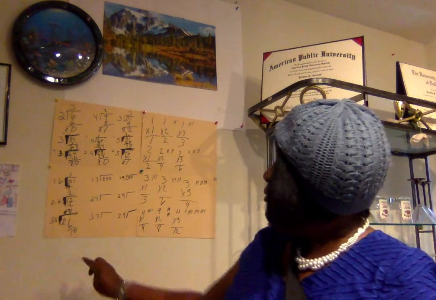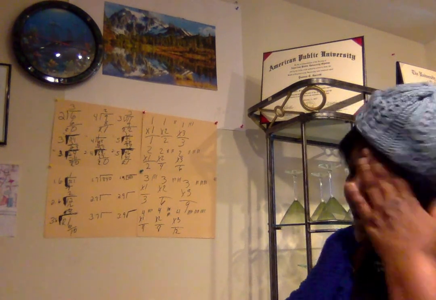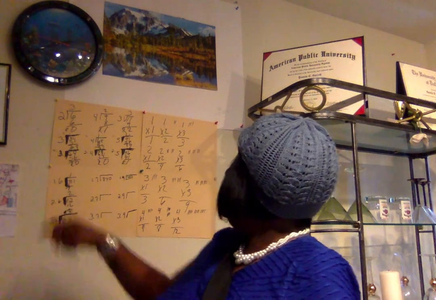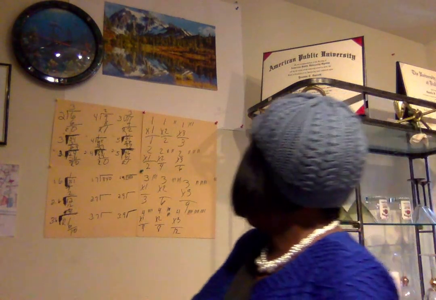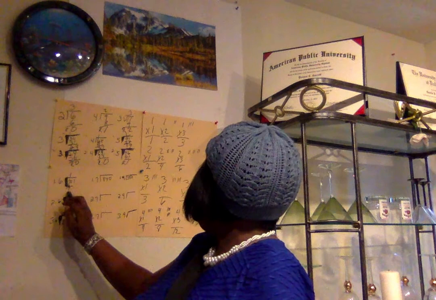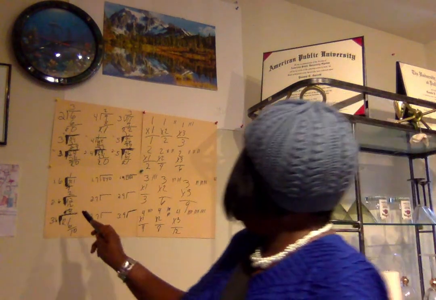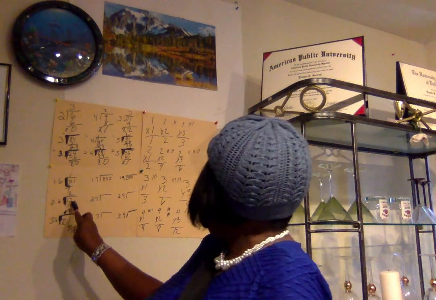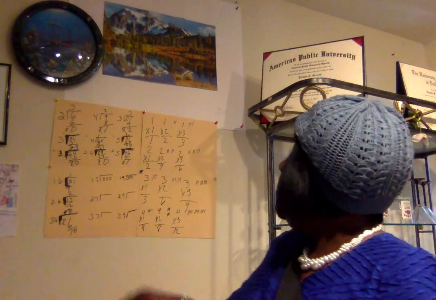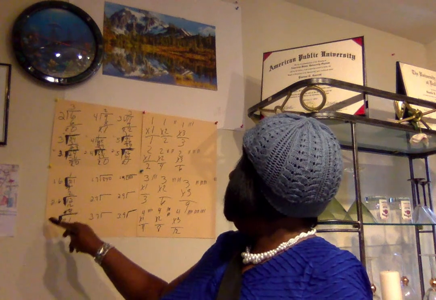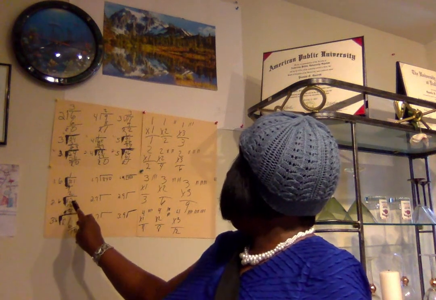I got 1, 2, 3 steps. So let's work it. 6 into the first number, 7. So you know 6 times 1 is 6. So 6 going into 7, what? 1 time. 6 from 7 is 1. Stop. Go to the second step. Bring down your 1 and your next number. Stop. 6 goes into 12, what? 2.